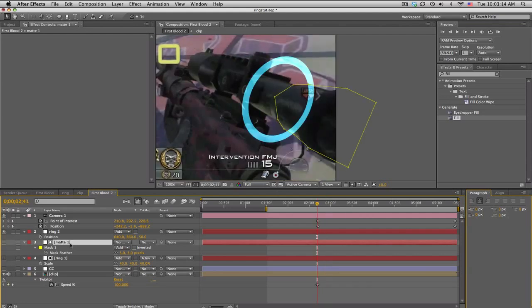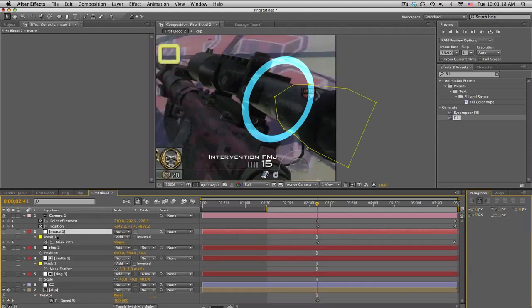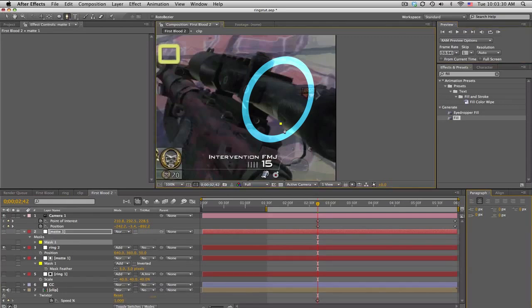I can actually duplicate the matte layer, put it above here, push M, take off that mask. Sorry if I'm going fast, but hopefully most of you should know what I'm doing if you have been with me for a while. So on that matte layer, the new matte layer, pen tool, and just draw out what needs to be cut off, and just kind of go around here. Boom, boom, boom, boom, boom.